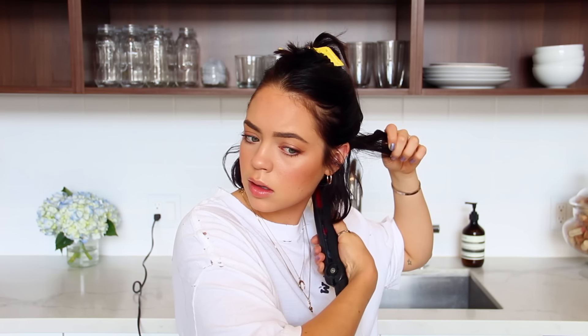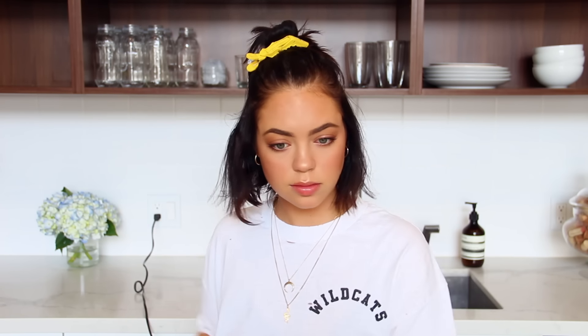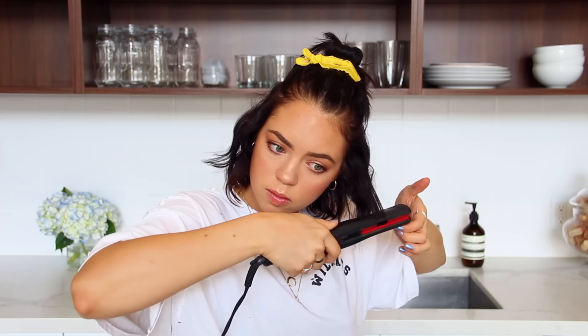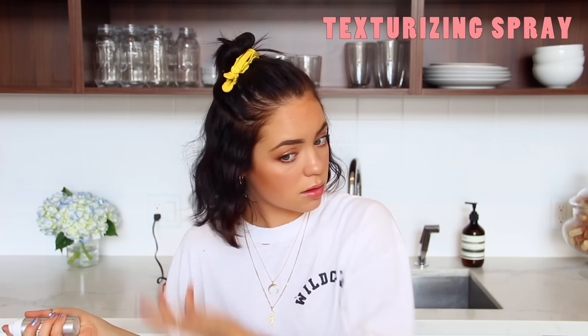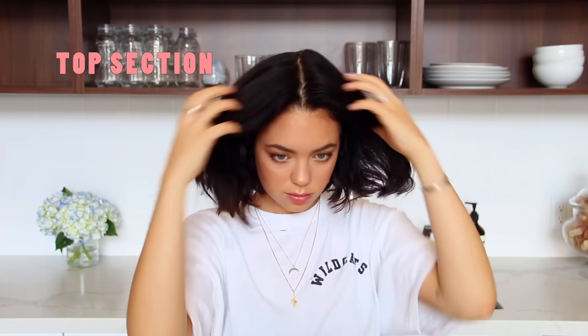The only hot tool I use on my hair nowadays. Because these pieces are pretty short, all I'm doing is just alternating going over and under, under and over, to give my hair that kinked wave. Going into the middle section and clipping up the top, I'm doing the same thing. Now that the hair is longer you can see what I'm trying to create — like a ramen noodle or a squiggle. I'm going through and switching off the patterns, and I mostly like to curl my ends in. Then I throw in a little bit of a texturizing spray to start holding the curl as I do the rest of my hair.